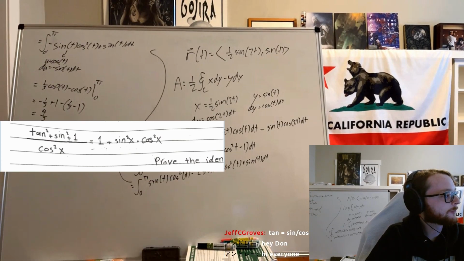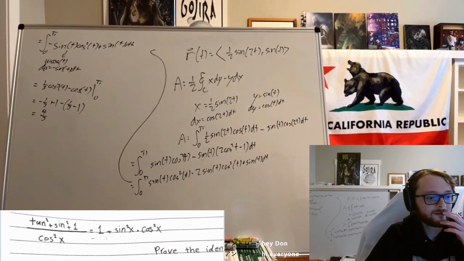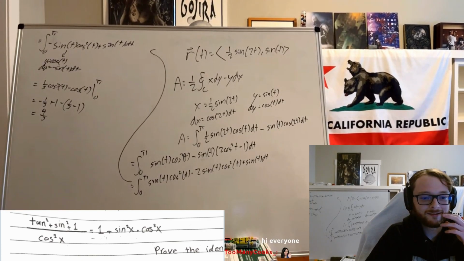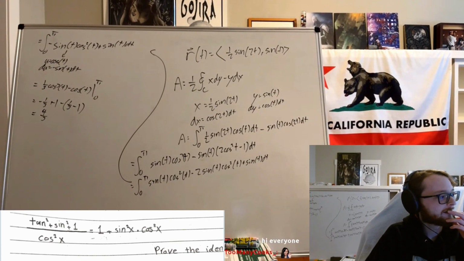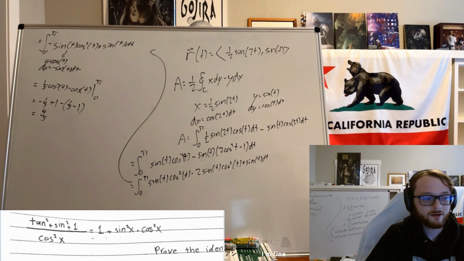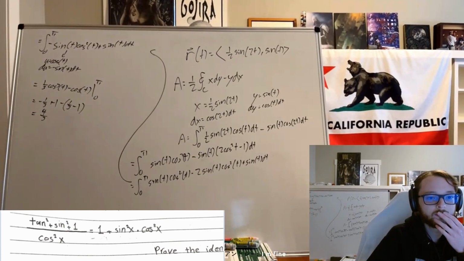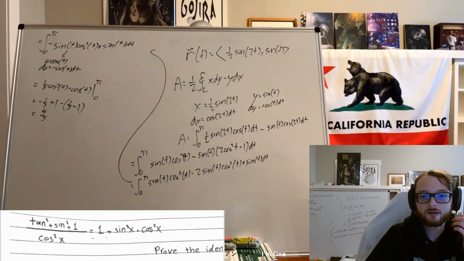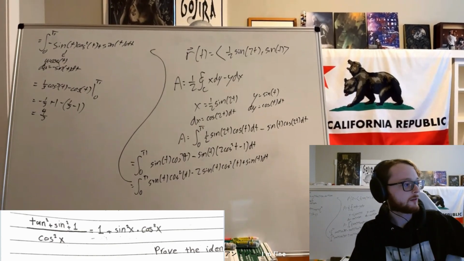Oh, I don't want to lose my Green's theorem work, though. Let me take a screenshot of this. I'm going to open up my own stream for a second. I just want to have this work easily accessible. Give me 1 minute. Okay. I got a screenshot of my work in case I need it. Let me erase what's on the board now.